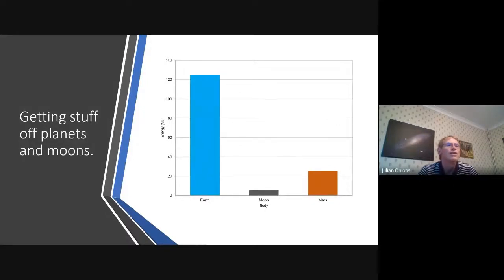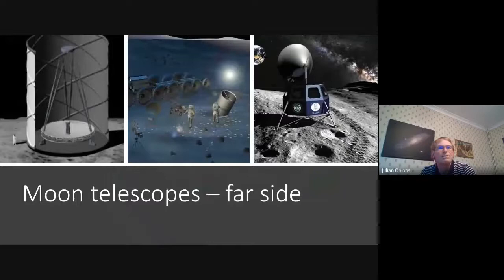So as an astronomer, the moon would be a perfect place for telescopes, particularly the far side. You're continually blocked from any light pollution and radio pollution from the Earth, because you've got this large body of the Earth in between. So if you can set up telescopes, that would be a good place to do it. There was going to be a Royal Astronomical Society special working group on a far-side telescope that was due to be held, I think, in March this year. But obviously that got cancelled with more pressing needs. So we didn't have that meeting, but that was a sort of feasibility study to see what we could do.